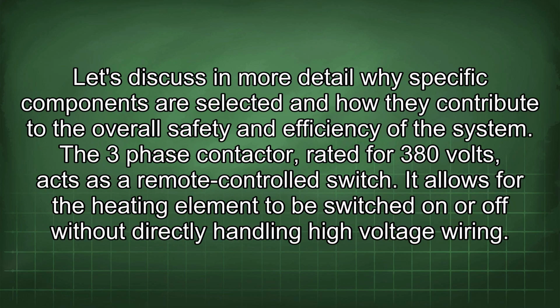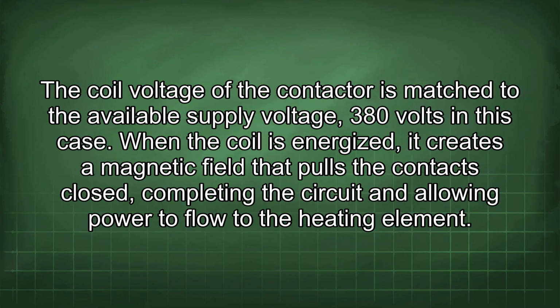Let's discuss in more detail why specific components are selected and how they contribute to the overall safety and efficiency of the system. The three-phase contactor, rated for 380 volts, acts as a remote-controlled switch. It allows for the heating element to be switched on or off without directly handling high-voltage wiring. The coil voltage of the contactor is matched to the available supply voltage, 380 volts in this case. When the coil is energized, it creates a magnetic field that pulls the contacts closed, completing the circuit and allowing power to flow to the heating element.